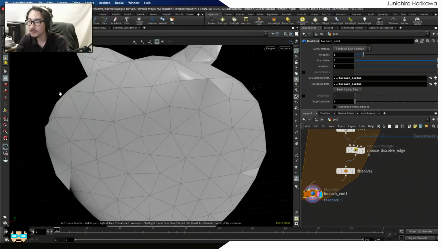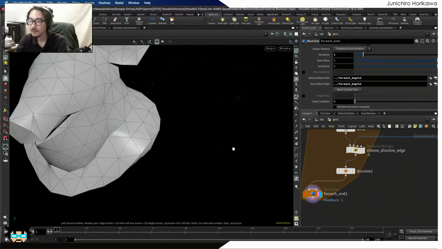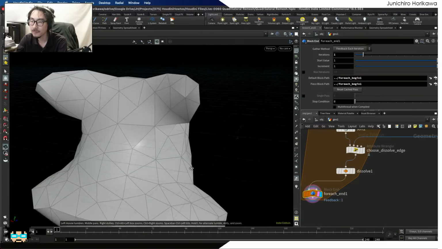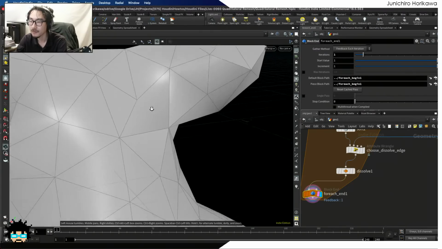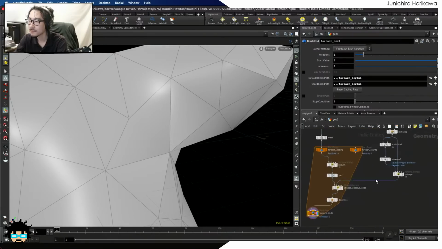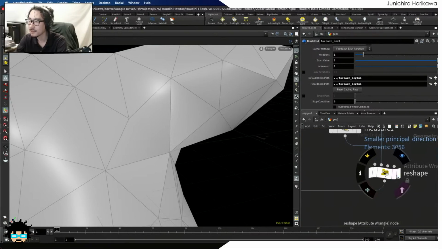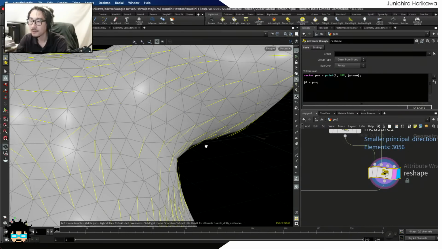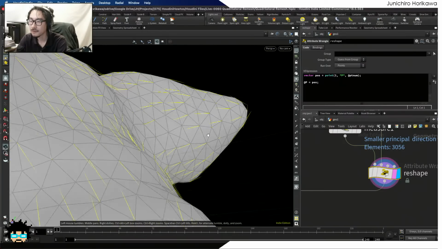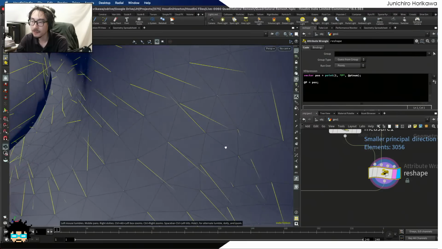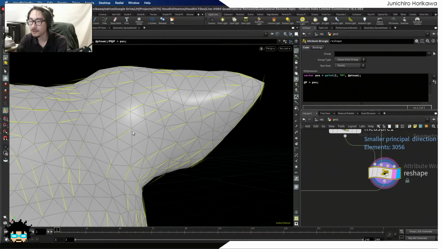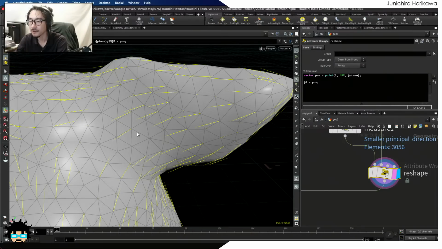It's a bit hard to see, but one of the edges must have been dissolved, and probably it's this one right here. Okay, and let's also go back to this reshape and check its curvature and see if it's doing what it should. So by looking at this curvature, I can see that the flow is going somewhere in this direction, somewhere around here. Okay, so this is the direction that we're looking at.